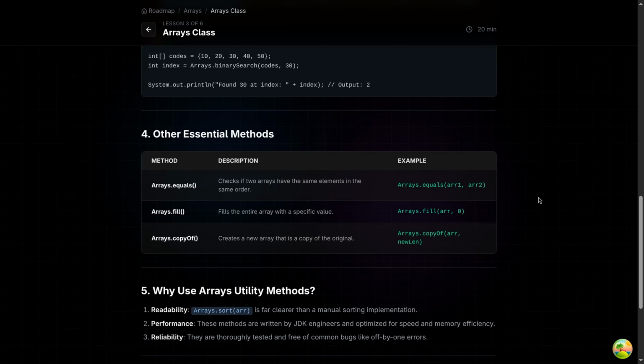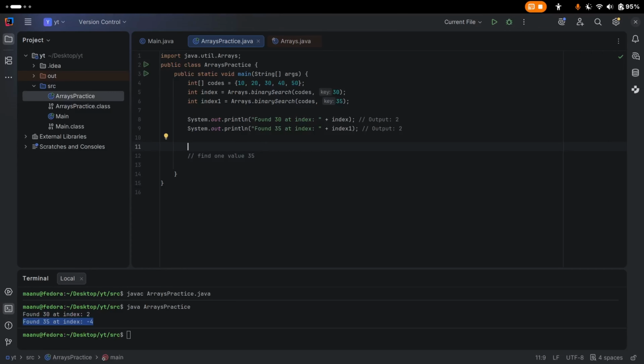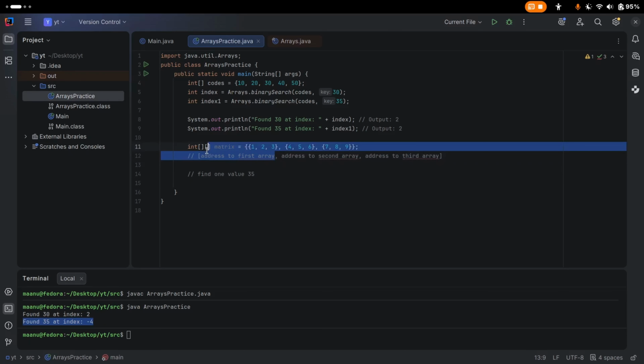Now for 2D arrays, we can also discuss here instead of in our chapter 5. There we will also discuss, but let's understand something here. If we create 2D arrays, try to understand the pattern here. We have one array. This one will hold one address to the first array, an address to the second array, and an address to the third array. On this address, we will get this array, right? If this one is primitive, we will get direct values, and if this one is some reference type, we will get an address at each position there. You can understand some structure here basically, right?